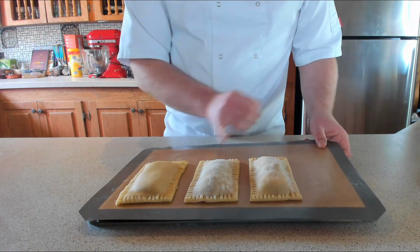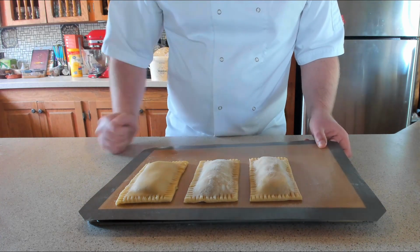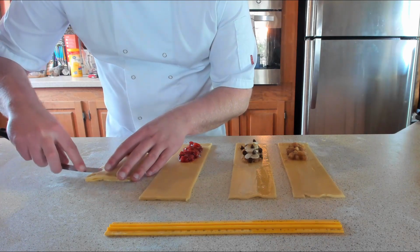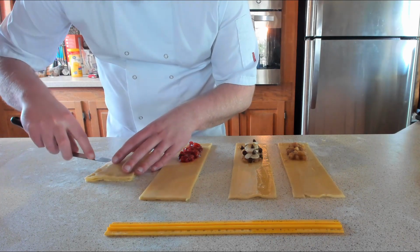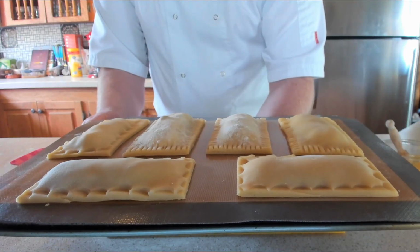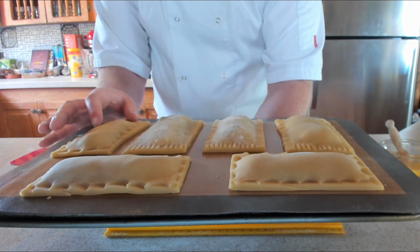So there's our 3 different types of Pop Tarts. And I'm going to make some more now just to fill the tray and do another tray on top of that. Also, if you want to try a different pattern, you can always use your cranked spatula. And that'll help seal it down very nicely as well. So once those bad boys are filled and on the tray, we're going to pop this into the freezer for about 5 minutes just to firm up that sweet pastry.